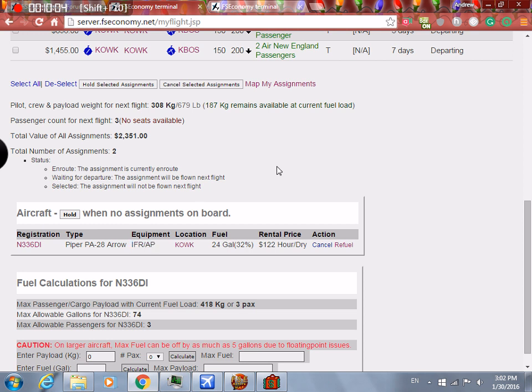For example, if you do what I do sometimes, I'll leave it on autopilot and walk away and come back as soon as the flight's over. I would recommend getting a fully equipped aircraft. But if you're just flying a flight and want to hand fly it or control it manually or fly VOR to VOR, like I know a bunch of people do, you might just need IFR and autopilot. Or if you're going to just fly and follow roads or valleys or whatever you want to do, you can just rent a VFR aircraft. Again, the aircraft with the lower levels of equipment are usually way cheaper, as we see.